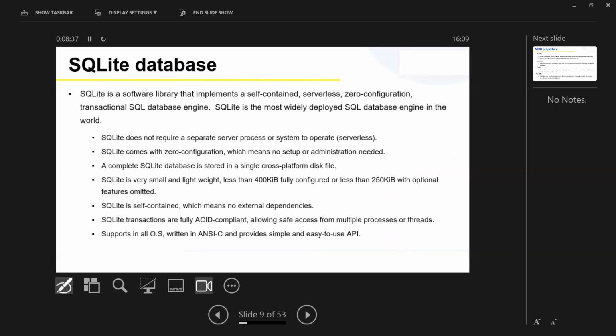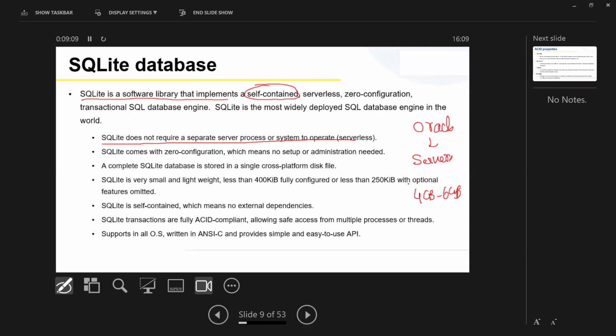Now, SQLite is a software library that has several important features, such as being self-contained. I'll discuss and elaborate them one by one. See here, SQLite does not require a separate server. No need to have a server. For example, if you take Oracle, in companies they will install it on servers. A server will take minimum 4 GB to 6 GB to install. It has so many versions.